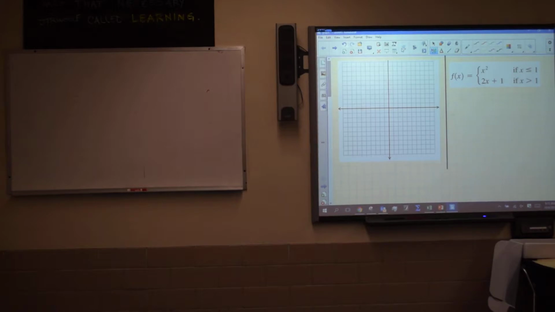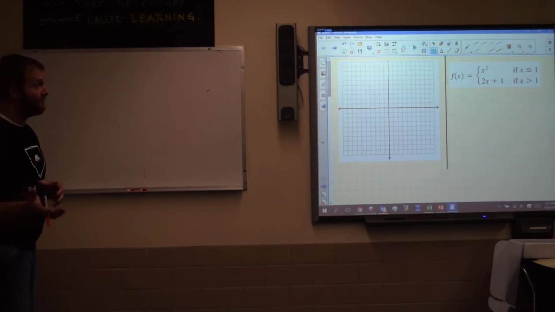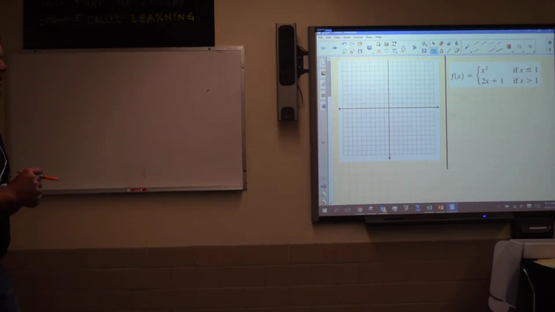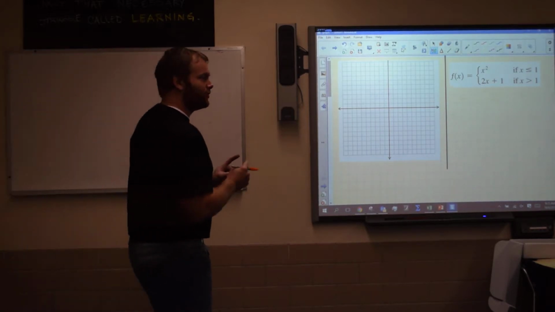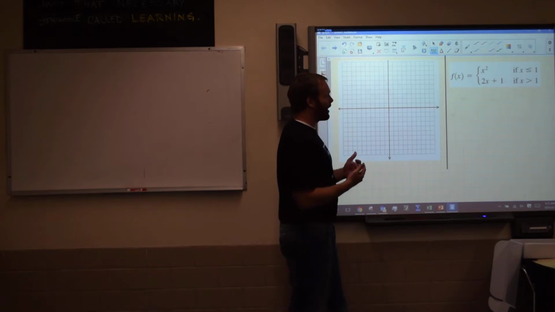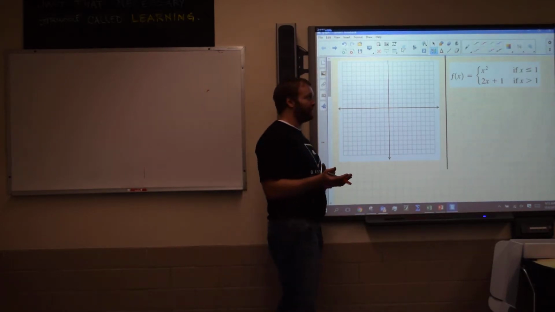Those are kind of your starting points. Okay? And in this case, it's the value of 1. And we're going to use that value of 1 in both equations, x squared and 2x plus 1. But because one's equal to and one's greater than, we're going to graphically demonstrate that solution, that value that we evaluate, a little bit differently.